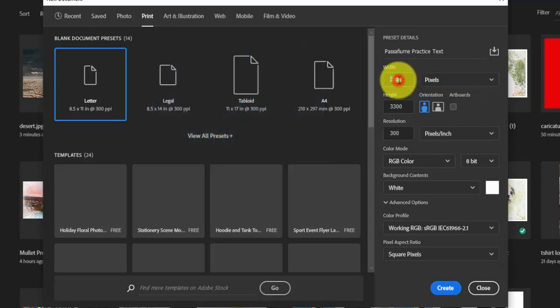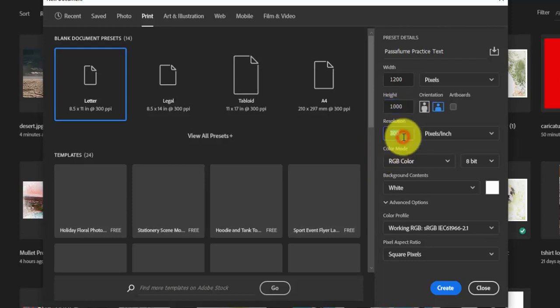Okay. So if I tell you in a project a specific size that it should be, type that in for the width and the height. I'm just going to go ahead and type in 1200 pixels by 1000 pixels. I want it to be a little bit wider than it is tall. So the width will be 1200, the height will be 1000. This is always a good size to use for any project you do in this class. But if I tell you a specific size, go ahead and type those values in, but be sure it's pixels.